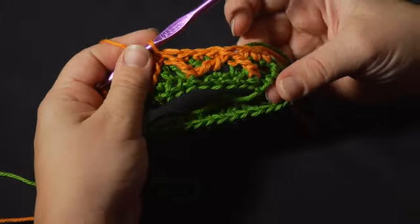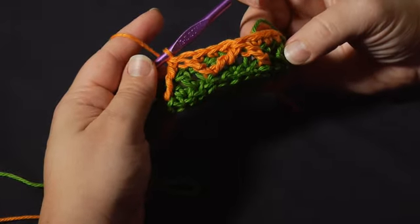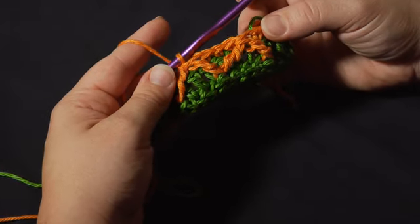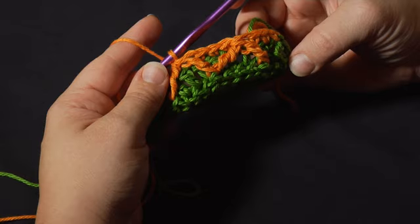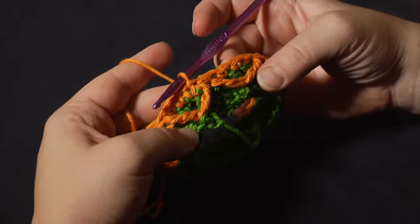And that right there is the basics of round 3. You can see the bottom half of the diamonds are already starting. So now we're going to pause the video for a moment and I'll come back ready for row 4. Okay, so here I've come to the end of row 3, so I'm ready to start row 4.